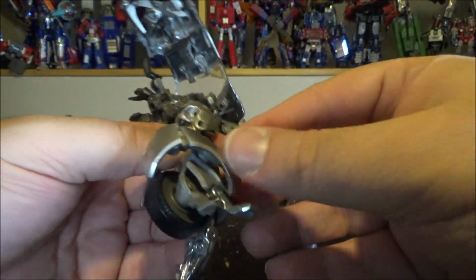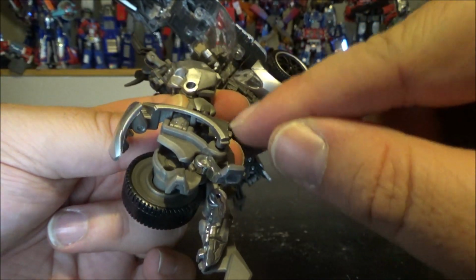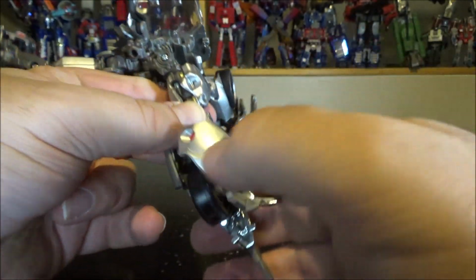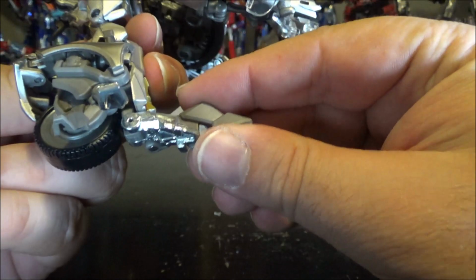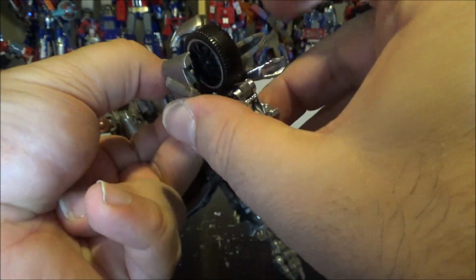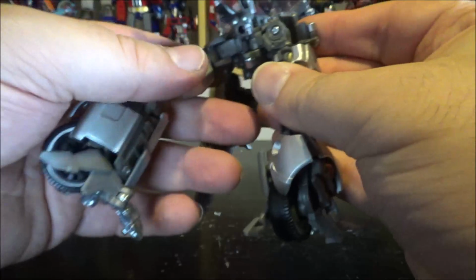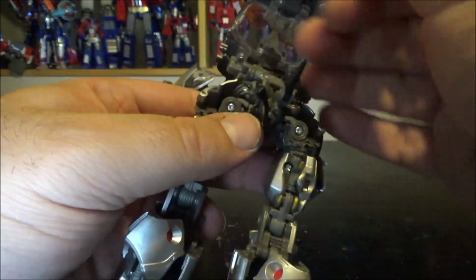bring this down like this, flip the double joint here, and peg the fender onto this gear like this. Close this up, straighten up the toe, flip this on the other one, and clip it here. Voila. So now we have the legs all done. Both of them.